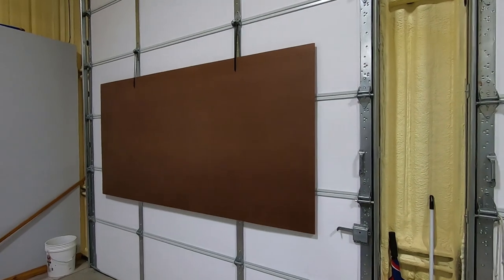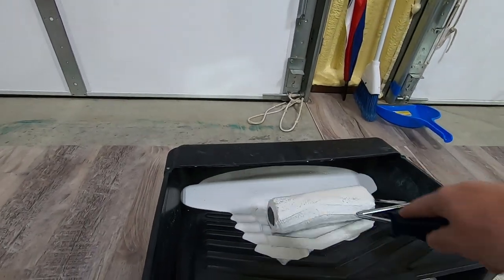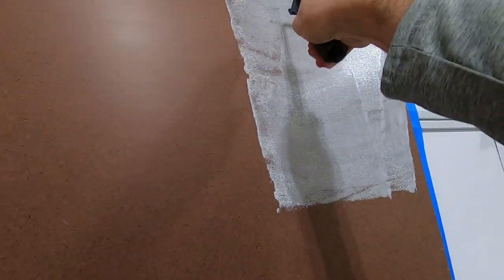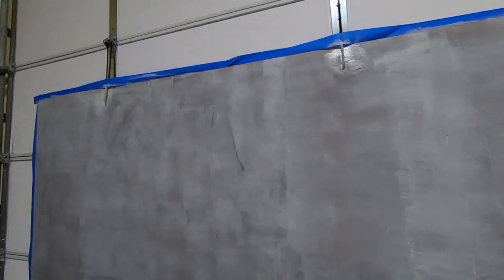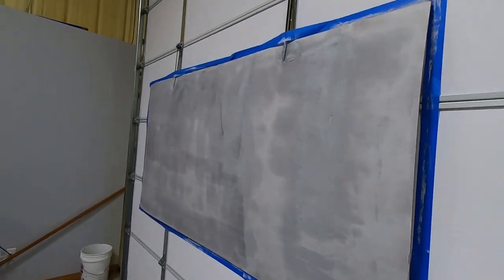Well, I got this thing hung up on there and getting ready to do some painting. Let's see what she does. I'll just put as many coats on here as I need to turn it white. Well, I wouldn't expect too much out of the first coat of this primer. Okay, so much for hanging this thing and painting it.